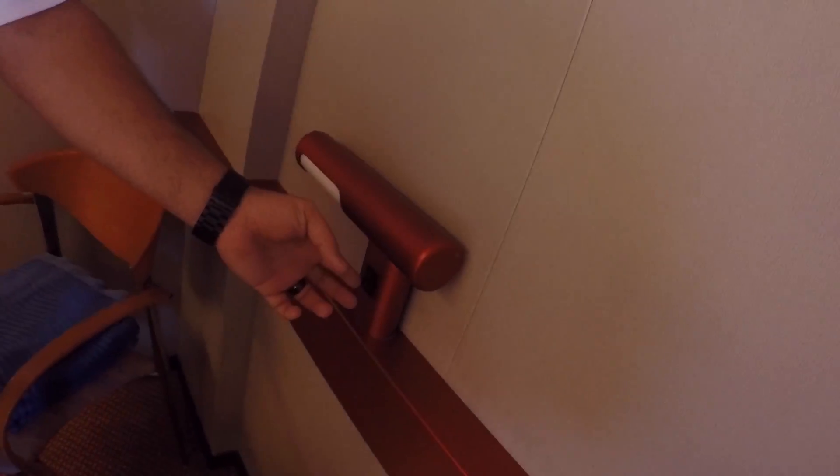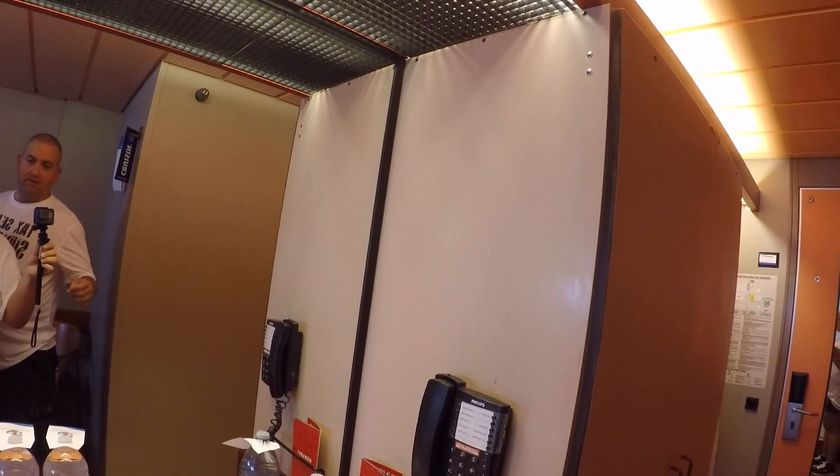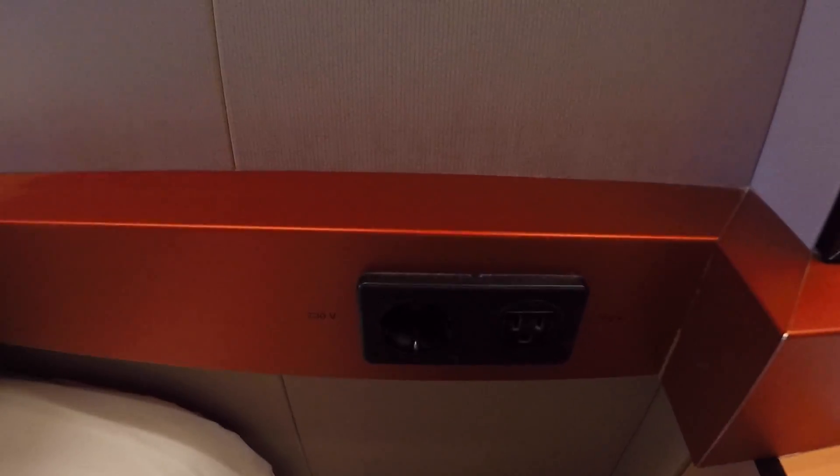It's much bigger than the last one we were on. Don't touch anything — I need the Lysol! I don't have it right now because it's still in my bag. Oh no, they're missing earplugs. Bring earplugs, you guys. Thank god we brought a power strip — only one outlet in the room!